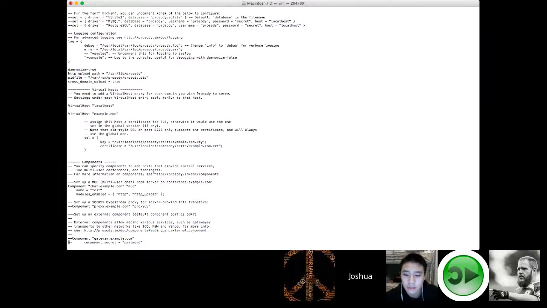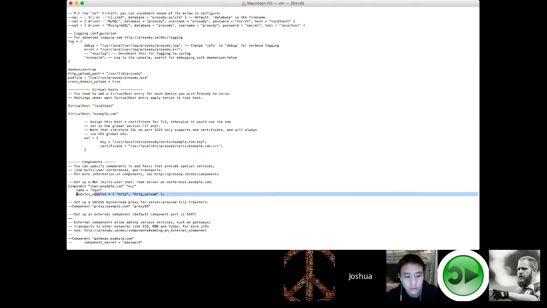And finally, components, which is probably the most important thing, because you can't have anything on your server if you don't have components. The components here that I have are the MUC, the multi-user chat, and I just named it test for right now. But the really cool thing for components is that it allows you to add modules and enable modules.